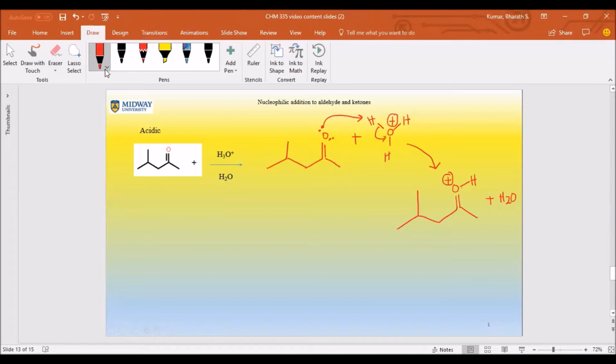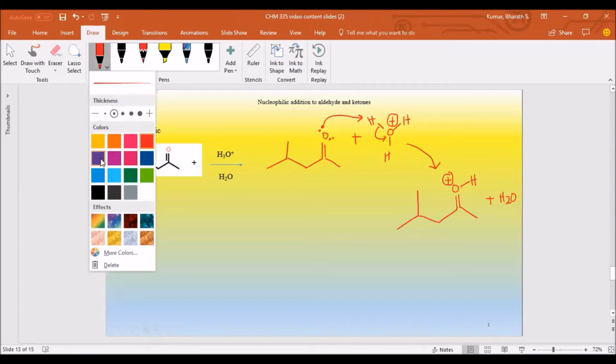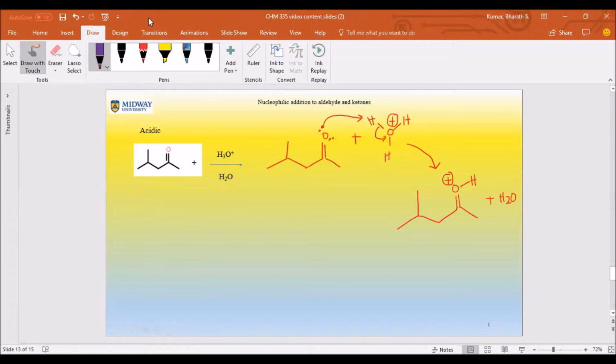Now let's rewrite it in a different color so we don't have a whole bunch of red, okay? So your water, which again looks like this, also contains, again, oxygen always contains two pairs of electrons. This reacts here, okay? And then this comes back here. And if that's the case, then the positive charge should be gone, but this oxygen should get the positive charge. Now again, I don't know how you would remember it. You just have to remember it because I am going to test you one way or the other on this.